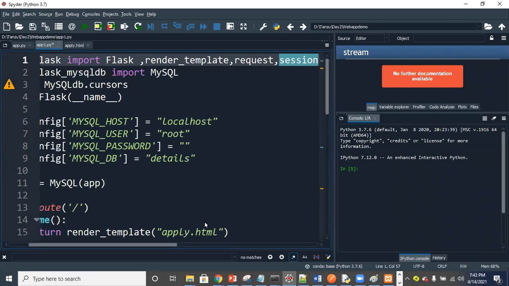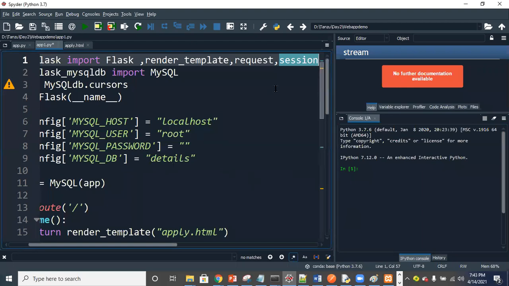This error will happen, Gnanashri, whenever the data that you are sending is of the wrong type. For example, you have given the data as string, but you are sending an integer value. Then this error will be thrown. That is MySQL DB underscore exceptions dot operations error. All right, Gnanashri.